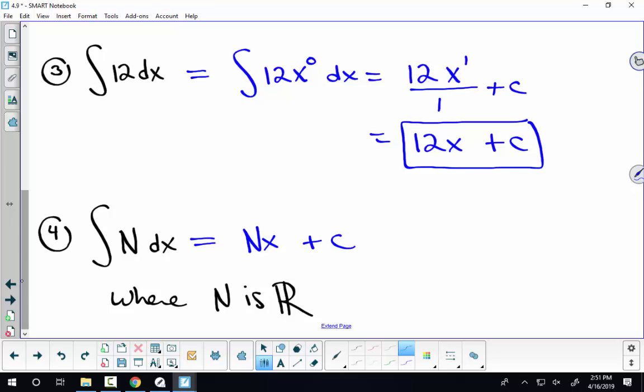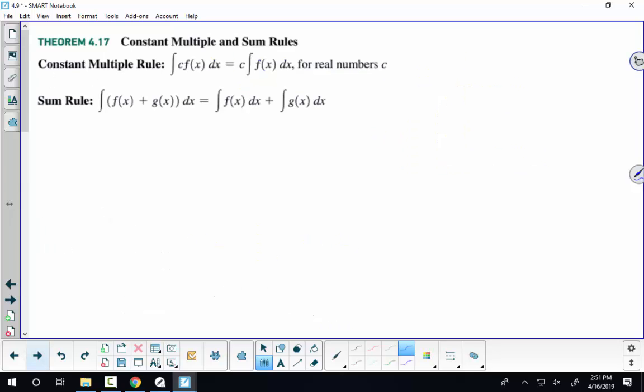Does anybody have any questions? That's really our first antiderivative rule. There's a couple more that we get in chapter 4. The other rule, like I said, comes in chapter 5 or section 5.5. Two other rules deal with the constant multiple and a sum or a difference. Difference is always included with the sum.